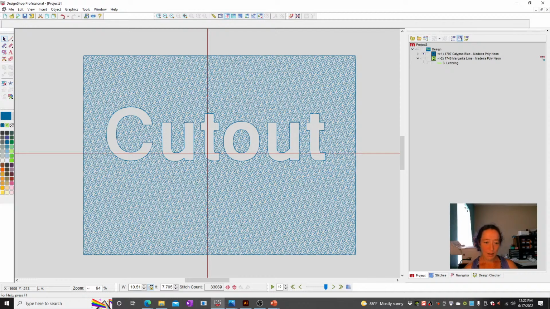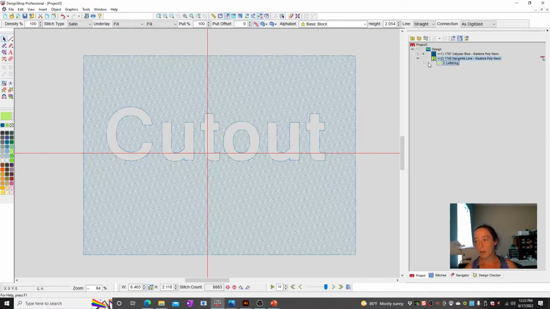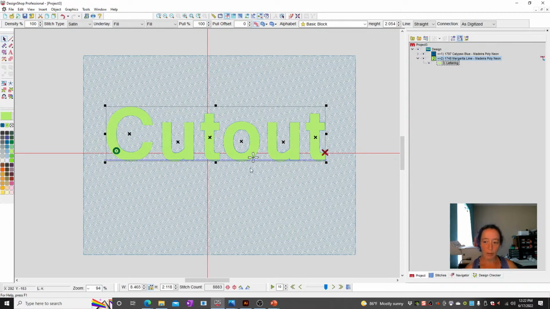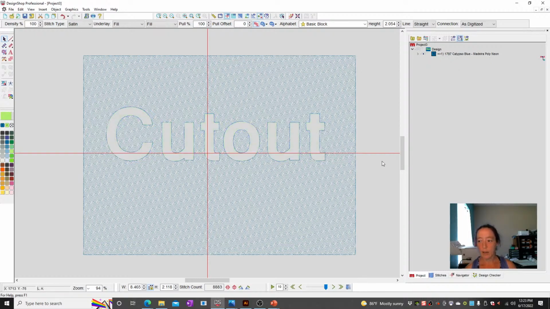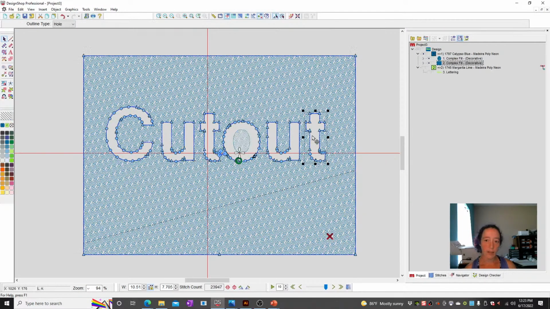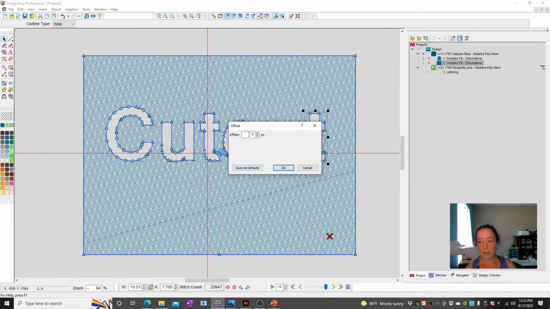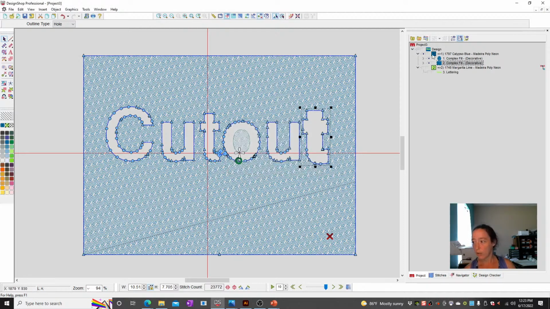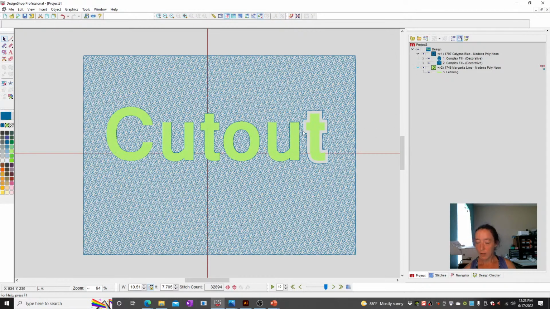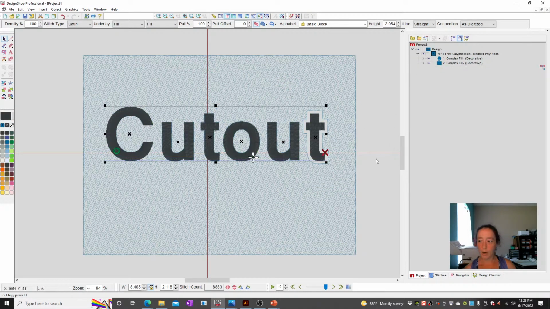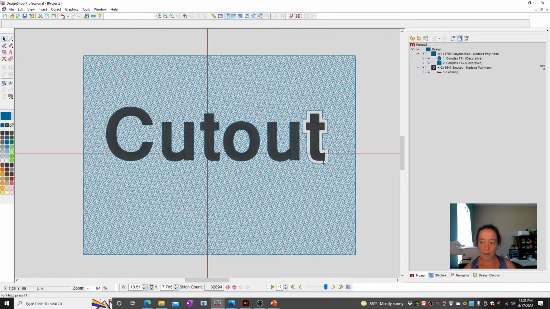Now let's say what you really want is that, but now I want a gap around this. How can we do that? You've got different options. You can do the cutout like I just did here, and then take each one of these outlines and offset it. If I select that one, I can go Object, Offset Outline, and let's say 30 points. I don't know how many points, I guess I should measure it. There. Now you'll see for just that one letter where I did that, I've got the cutout, but I also have a shape around there. So I can do that.